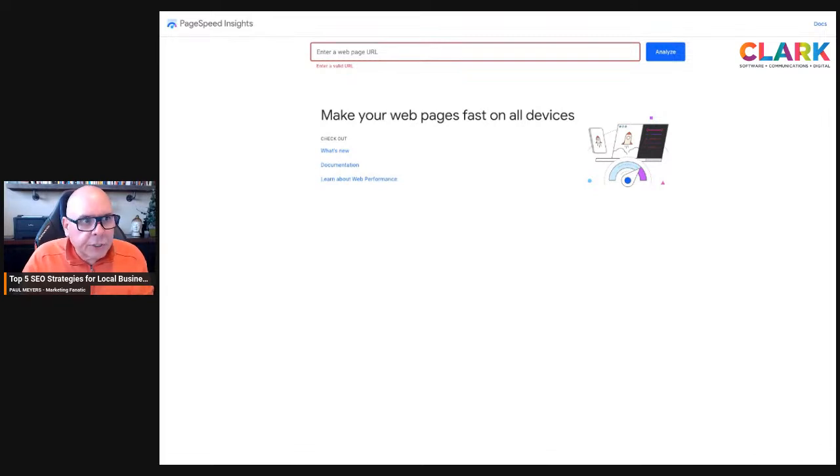You can also just Google page speed insights, and then you can put your URL in here, and you can test out your speeds on mobile and on desktop. And of course, if you have a slow website load on mobile, you're going to lose a lot of potential buyers. That's called a high bounce rate, and you're going to lose them. So you want to make sure that your site is fast and optimal, and this is a great place for you to check that, okay?